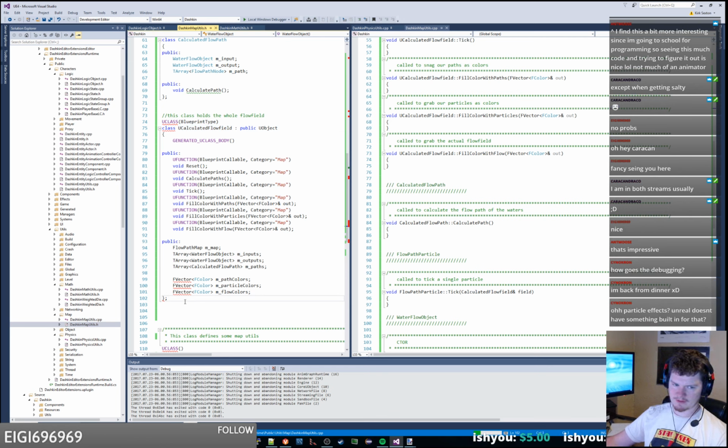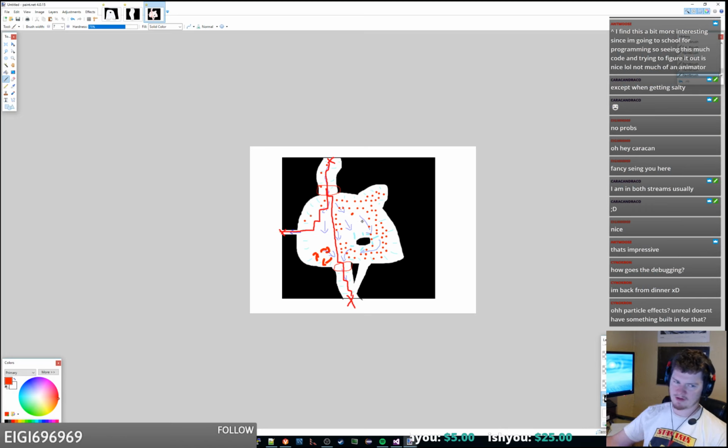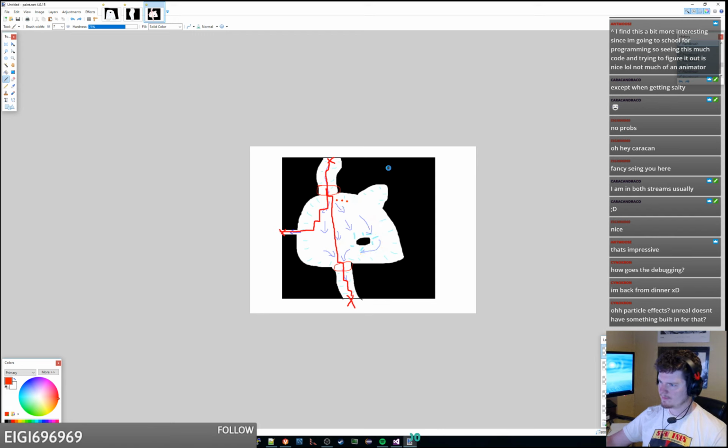Particle effects? Unreal doesn't have something built in for that? No, it is. They're not particle effects. You missed the whole diagramming and explanation for this thing, but basically, in order to create the flow field for our water, I'm going to do A star between the inflow and all the outflows, so that'll make this line for our flow field.